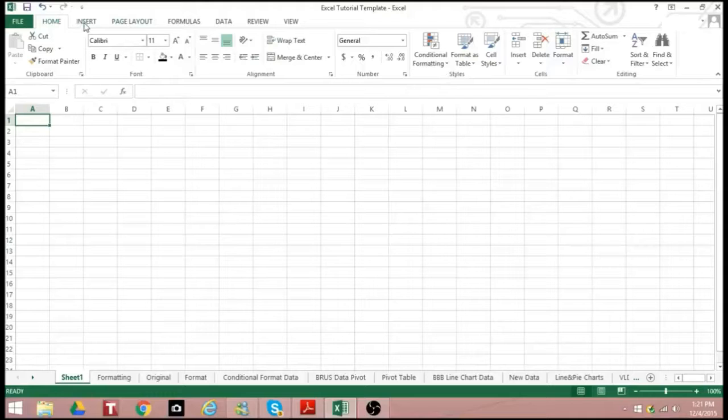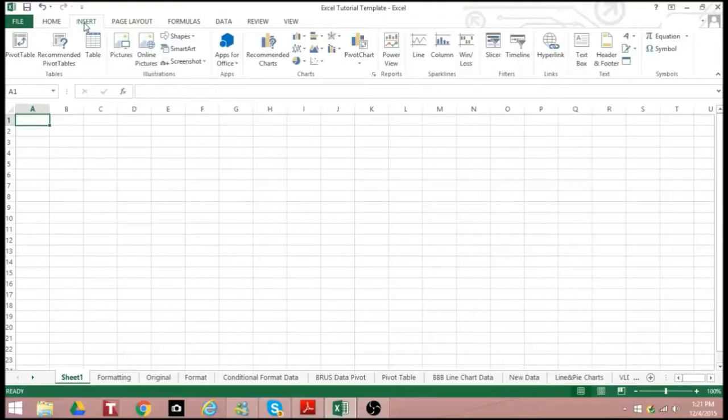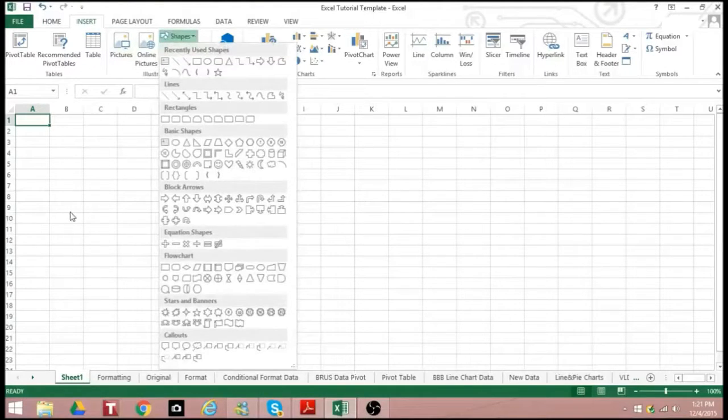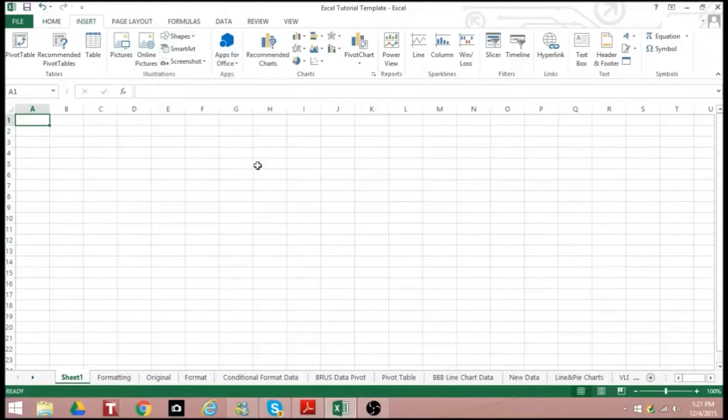So quickly I want to go over the other tabs real quick. This is the Insert tab. This tab allows you to insert a variety of items into a document, from pictures to clip art, to smart shapes, and you can include headers. This is when you're pretty much going more into the intermediate type of Excel spreadsheets. You can create charts here. There are so many different types of charts that you can create.